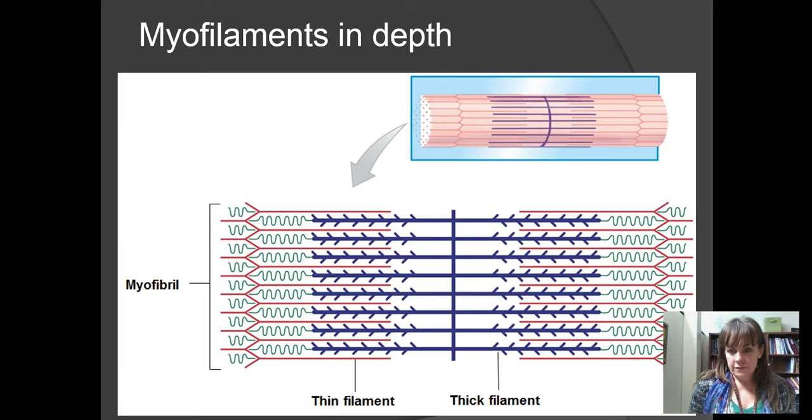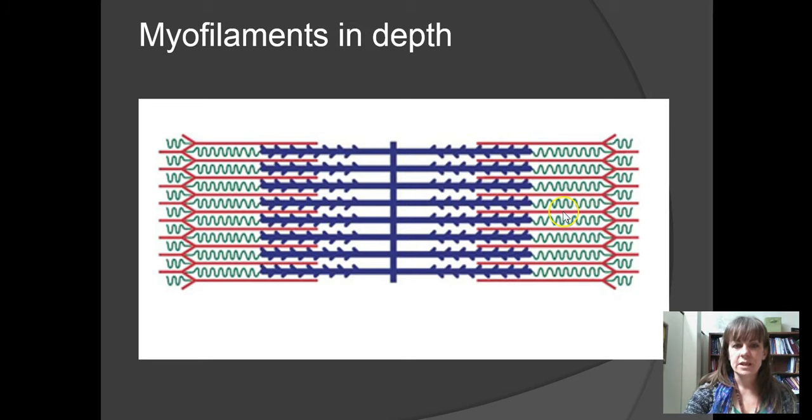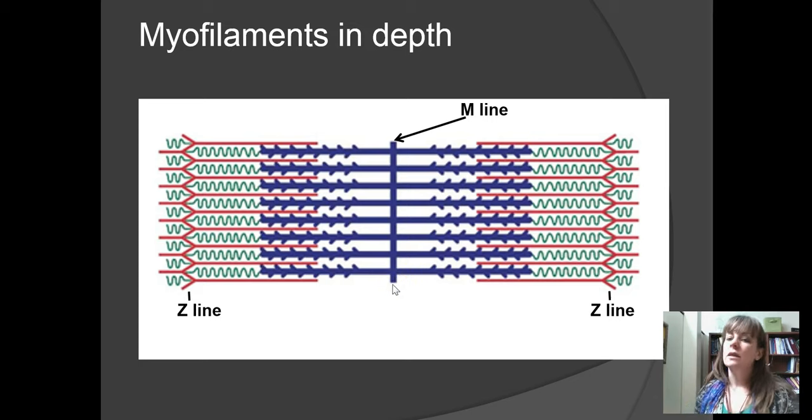Okay, so now that we've talked about all of the different proteins that make up this sarcomere, and remember a sarcomere runs from one zigzag line to the other, now we have a bunch of different terms, and these terms are for regions of this structure. So we're no longer talking about protein names, we're talking about regions, areas within this structure. So again, here's the sarcomere that we've talked about. This thing that looks like a zigzag, we can call that a Z line. So the protein that makes it up is actinin, but the region is called the Z line. And here you see another one. This line where the myosins are connected back to back is called the M line. And you can think M for myosin.